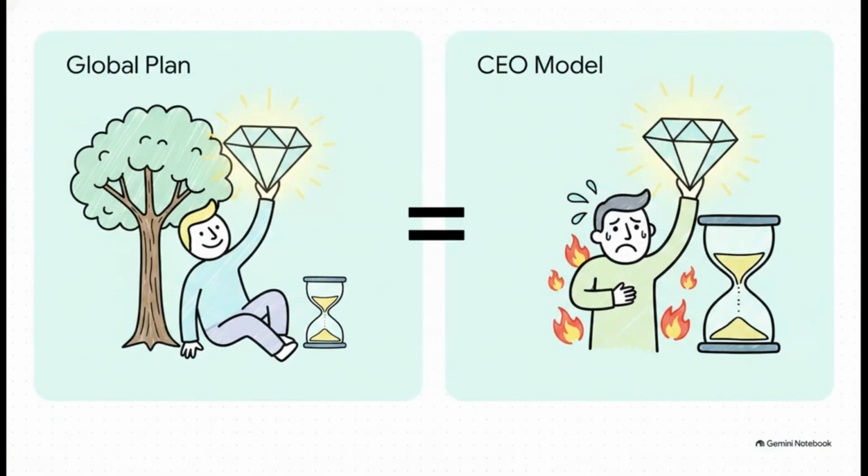But there is one single, truly fascinating tie in the data. For economic potential, the Global Life Plan scores a 9. And that is the exact same score given to the highly intense CEO and Silicon Valley routines. Essentially, the author is suggesting that you do not need 12-hour workdays to achieve peak economic output. A focused 5-hour work block, nested inside a balanced life, theoretically yields the exact same economic potential. Talk about a game changer.